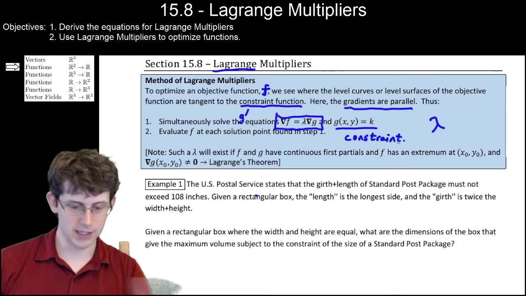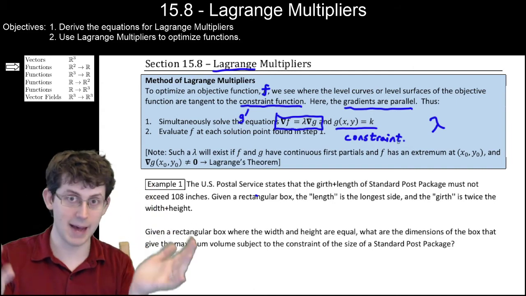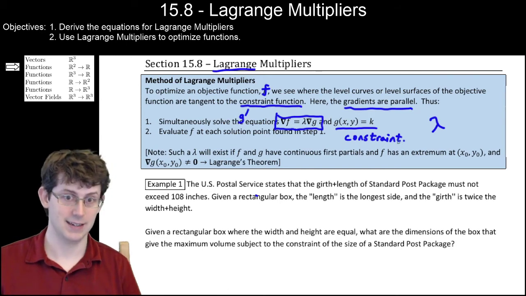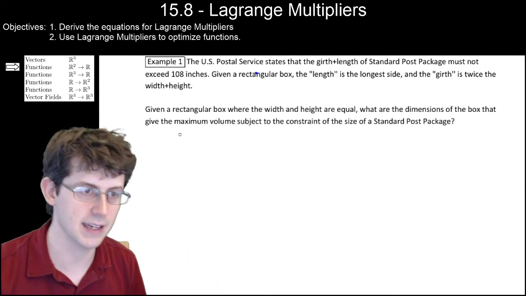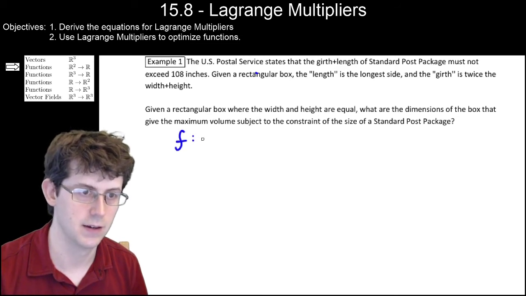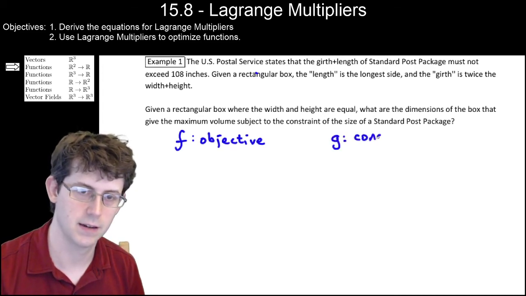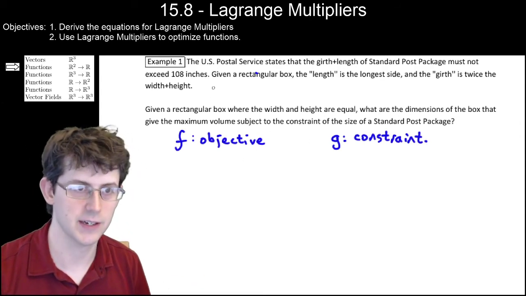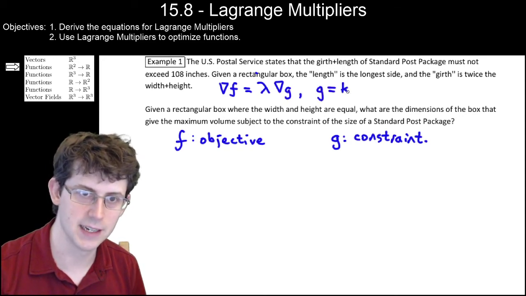The logic is sound. Like we saw it happen by some kind of guessing game. You can go back and rewind and watch it again if you want, but the maximum happens where the level curves are the same way as the constraint function, and these equations just make that happen. So this is awesome. Let's solve the problem by this new slick way. So the main thing is you need an objective function. And you need a constraint function. And in Lagrange multipliers, they're called f and g. And the two things that you're going to try to do are you're going to try to make the gradient of f be a multiple of the gradient of g. And you're also going to actually write down the constraint.